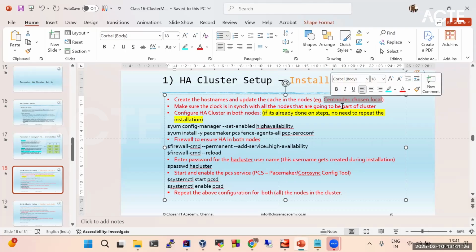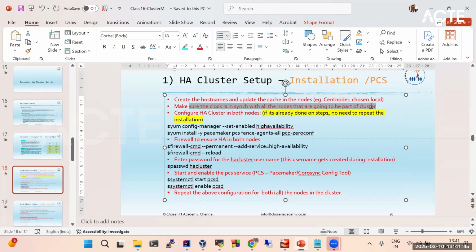And the second node, I have given it centnode2.chosen.local. So likewise, this kind of host name is better instead of having the IP address. So we can define these host names in these nodes. And we will have to make sure that the clock is in sync with all the nodes which are going to be part of the cluster.